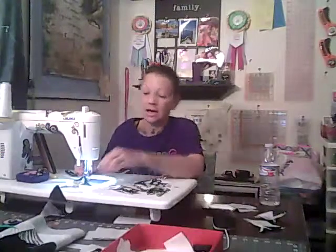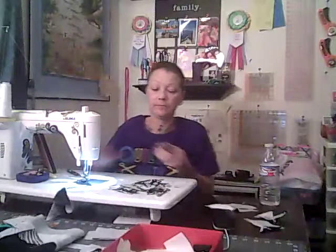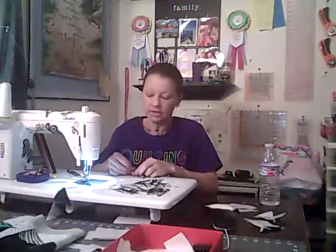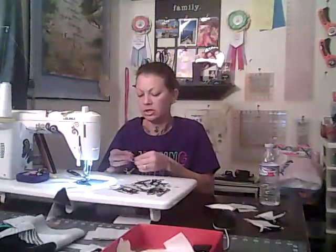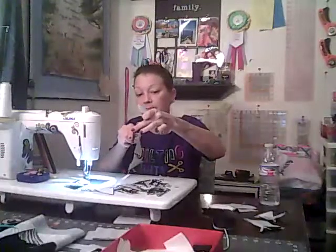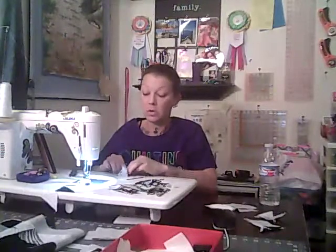The reason why I pay attention to my sets is that every time I clip apart two, like this, these two are already in the correct direction that I want them. So all I would do is finger press them, or press them with the iron, but I don't see any point in pressing with the iron because these are small enough and they are not very stretchy in the mold that they're in. So then I just slide them through like that, and you grab the next two from the top like this, and you can kill two birds with one stone, if that makes any sense.